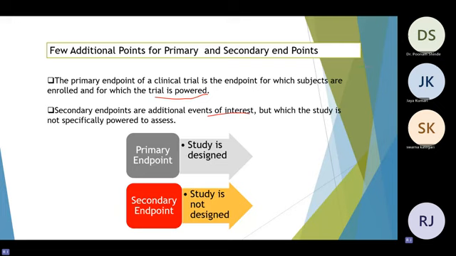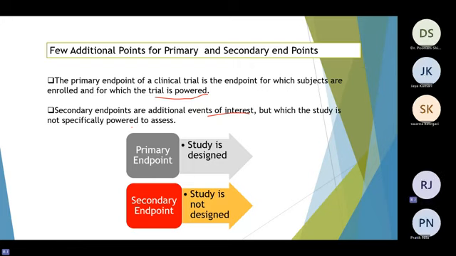Okay, so always remember, any sponsor company wants to get answers for n number of questions, right? But they cannot design a trial in order to get answers for all their questions. They have to take a few things in priority, right? This is my primary objective and this is my primary endpoint, and they have to design the whole trial according to those. By doing that they can also try to answer a few additional questions. Okay, they can also satisfy the secondary objective and secondary endpoint.